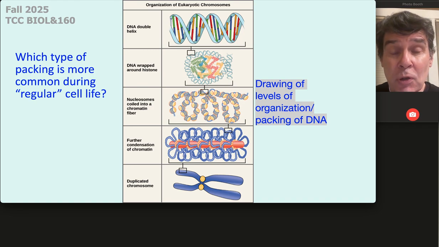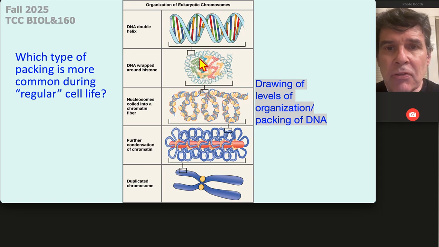A slide I've showed before showing various levels of what I call packing or organization. We can see the histone. It looks like the little hamburger bun in the middle slide. Here it is, the alpha helixes of the histone protein, and lots of protein in chromatin to organize and keep track of all that DNA.